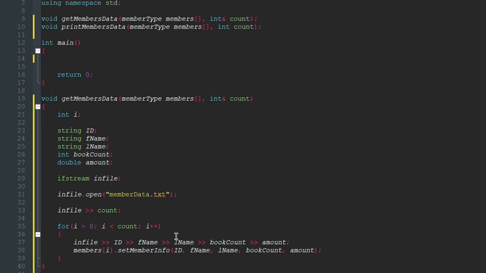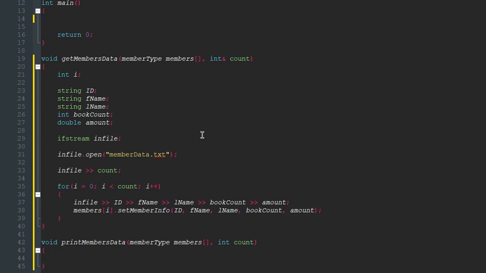Of course, we're using an array to store all of our instances of members, so that we can store as many people as we want inside an array without having to make multiple variables. Okay? This is now the end of our get members data.